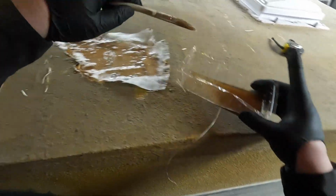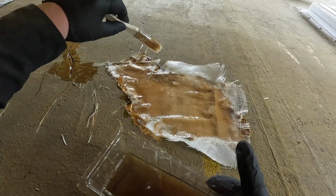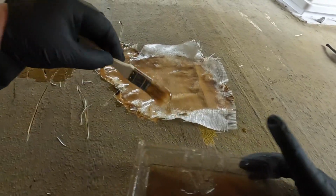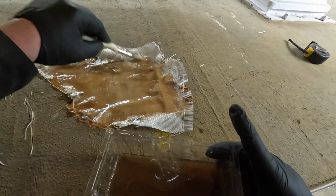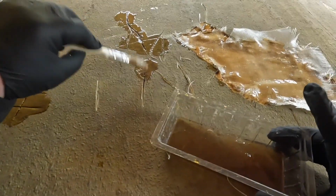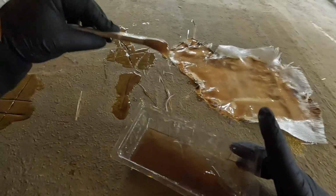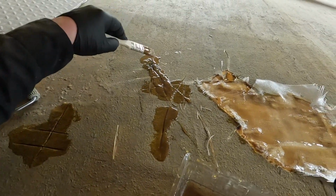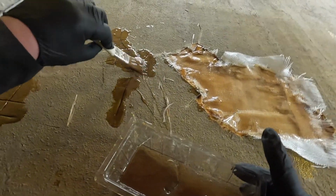I cut this piece pretty big, so I'm not concerned about the fiberglass on the outside. I'm concerned about the fiberglass on the inside of the cavity, because I'm going to use fiberglass filler to patch that up afterwards and fill these holes where I cut. It has been doing a good job, because I filled this one up and let it sit, and the resin's already sunk through into the wood. So that's a good sign that it's being absorbed.